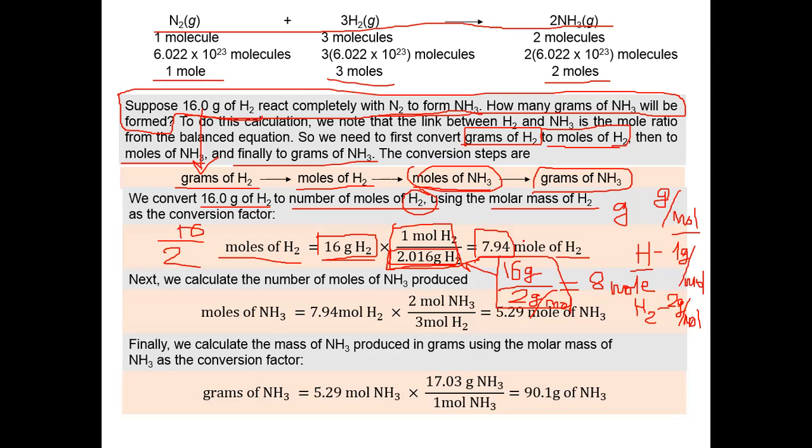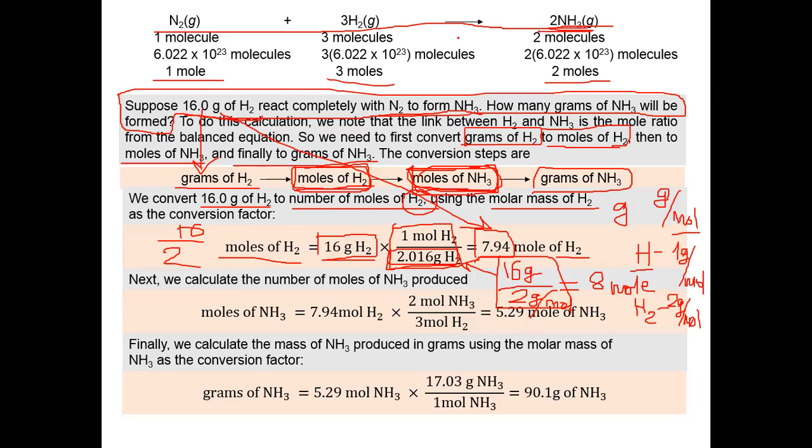So now we know the amount of hydrogen in 16 grams in terms of moles. This 16 grams corresponds to this amount of moles of hydrogen. That step is known. Now we need to find the number of moles of ammonia. How do we find it? Please look at the equation. It says nitrogen 1 mole plus 3 moles of hydrogen creates 2 moles of ammonia. This is the ammonia over here.